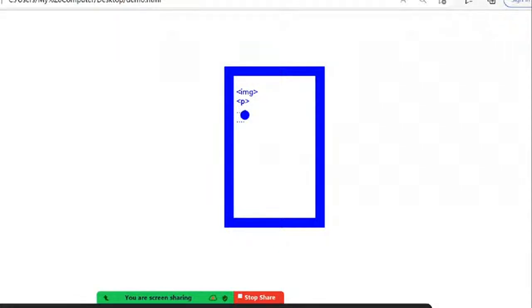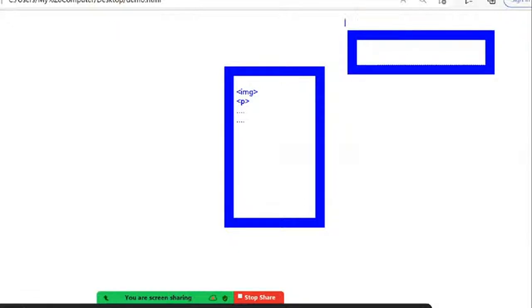Okay, when you load this page, what happens in a RAM location? One object is created. Yes, this is one object. It contains the nodes for the image tag. One node is there for the paragraph like that. It maintains the information of this web page. Based on this object, actually this is a real object. So one object is created, that is nothing but the DOM object. We can also call it the real DOM object.